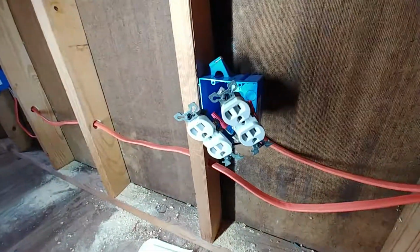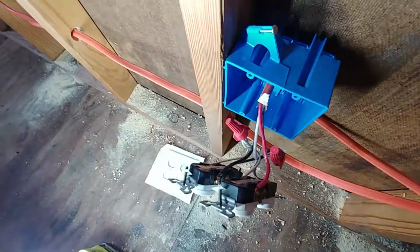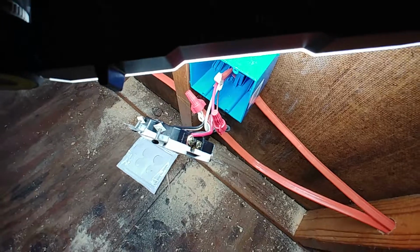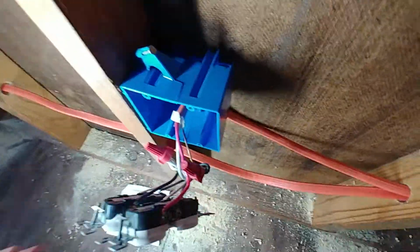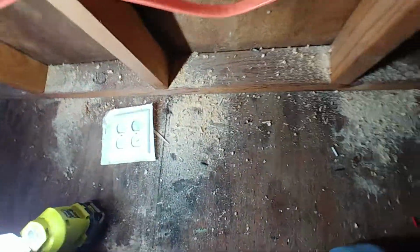But what I decided to do, that I'm looking for opinions on, is I'm running dual leads, as you can see, red and black. I'm running dual leads on both of them, also the other one over there, simply because I want them to all have dedicated power, because I have the space. So from what I understand, we are sharing the neutral. I used a little bit of gray wire because that's what I had rather than bare for the grounds.